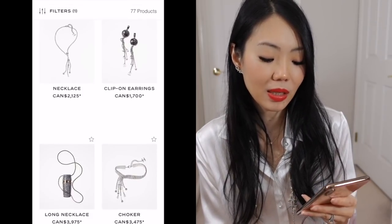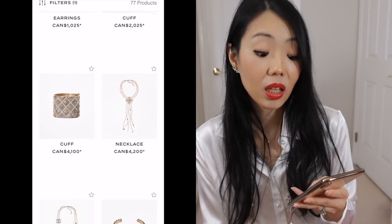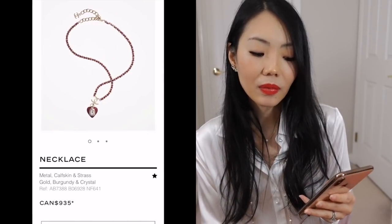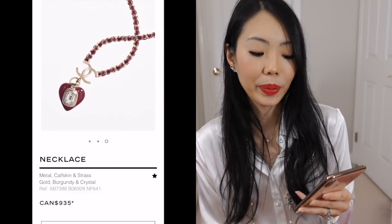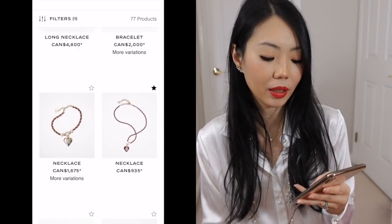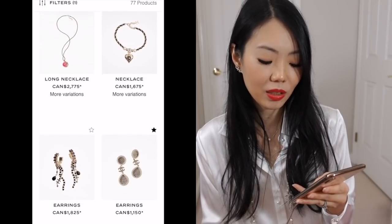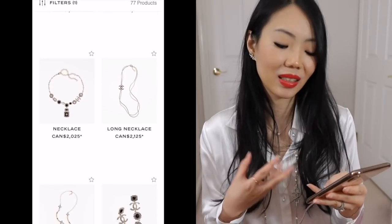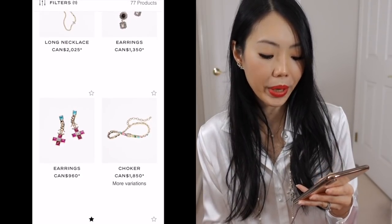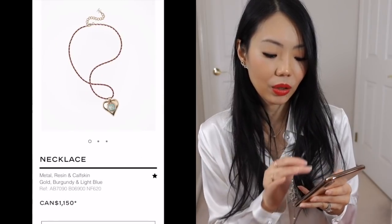You're going to see me skip over a lot of these pieces. I see some that I would like — this little heart pendant, I like the chain details, so I might consider it if I see it and it looks nice when I try it. A lot of these — just glancing at the prices — I just can't bring myself to go there. They are cute though — look at this little pendant.